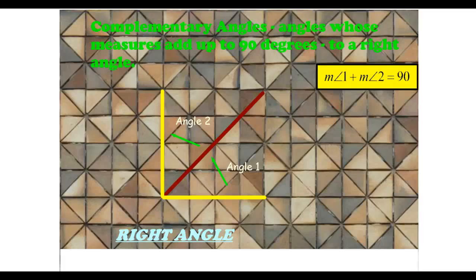So go ahead, pause the video, and write down the definition of complementary angles. We'll go ahead and write down the equation for the measures like we had for supplementary angles and this image here so you can remember what it looks like. Go ahead, pause the video, and come back when you're ready to move on.